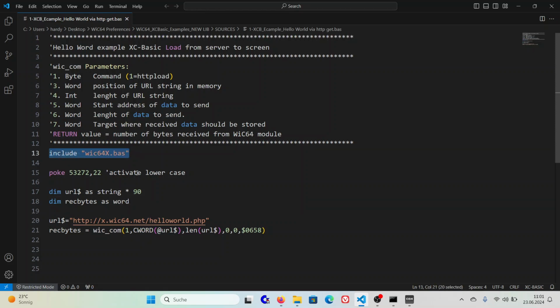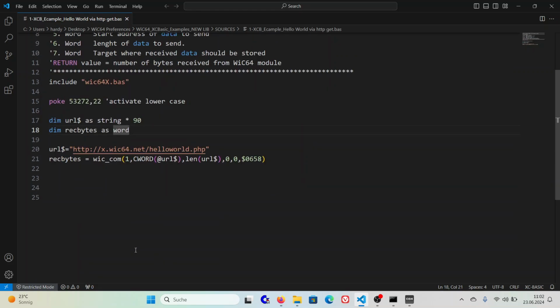It is mandatory to include this before you can use this WiC command. And we see here we activate the lowercase screen codes. And then we need two variables. First is the URL we want to connect to. And the second is the received bytes. So here will be stored how many bytes we have received.